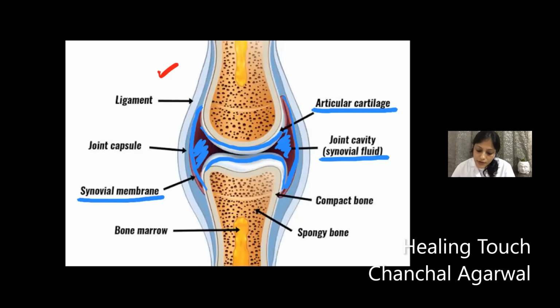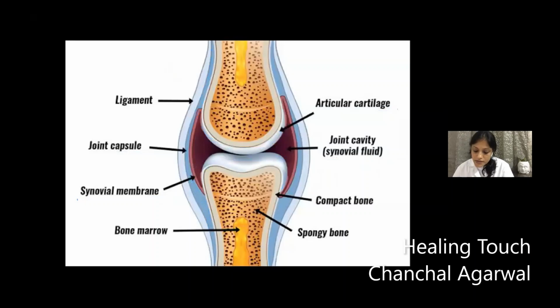Okay. What was the next point? Synovial membrane is covered with synovial capsule. So where is capsule? This is capsule. So on the synovial membrane, you can see there is a capsule here. Can you see? This whole thing. Membrane के ऊपर एक और membrane है, एक structure है, that is called synovial capsule. And the last point was synovial capsule is covered with ligament. So on topmost surface or above the capsule, you have the ligament. So this is your ligament.